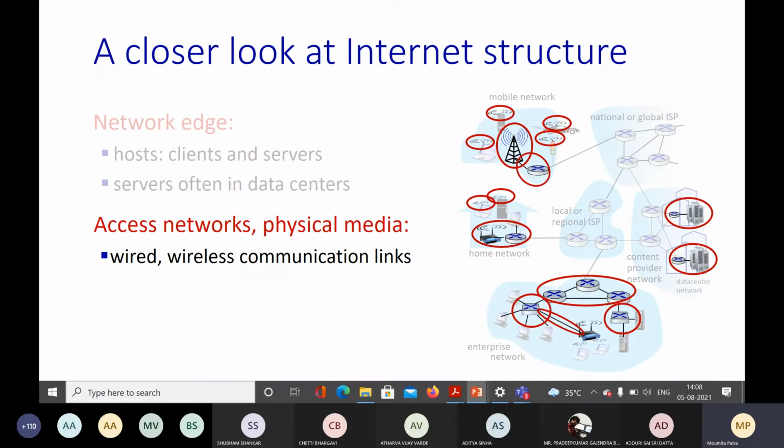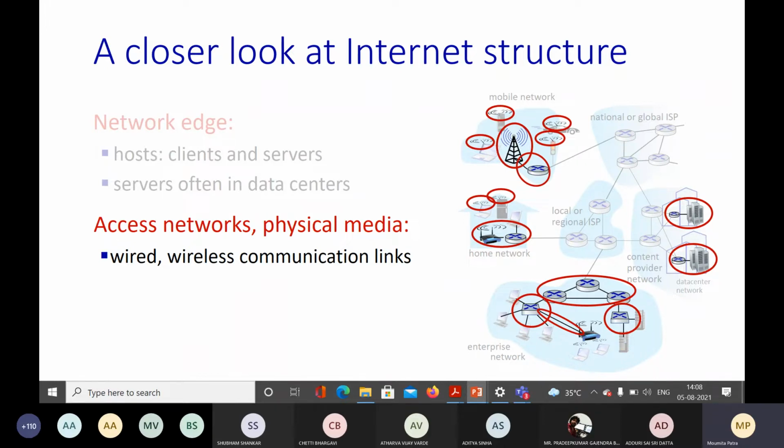Now, how will these devices communicate with each other? They need some way to access another part of the internet, right? So, which part of the internet do they need to access? They need to access the edge router. How will they access it? With the help of some kind of communication standard.